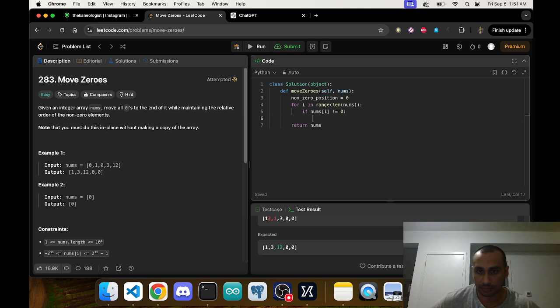So nums[non-zero position], and it just swaps with itself, because let's say it's 1, 0, 1: 1 stays with itself, so I swap it with itself just to increment it to the next. It just keeps track of where the swap should occur next.